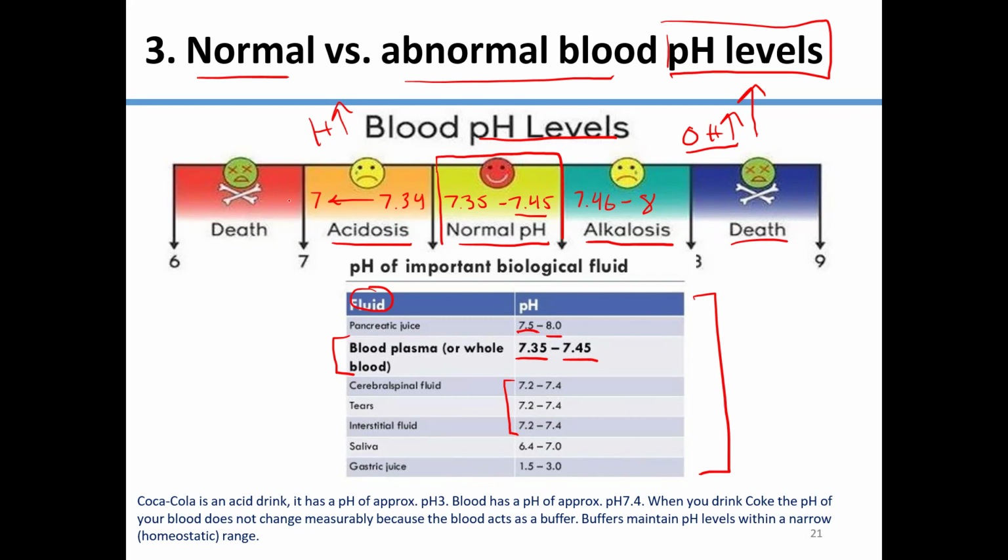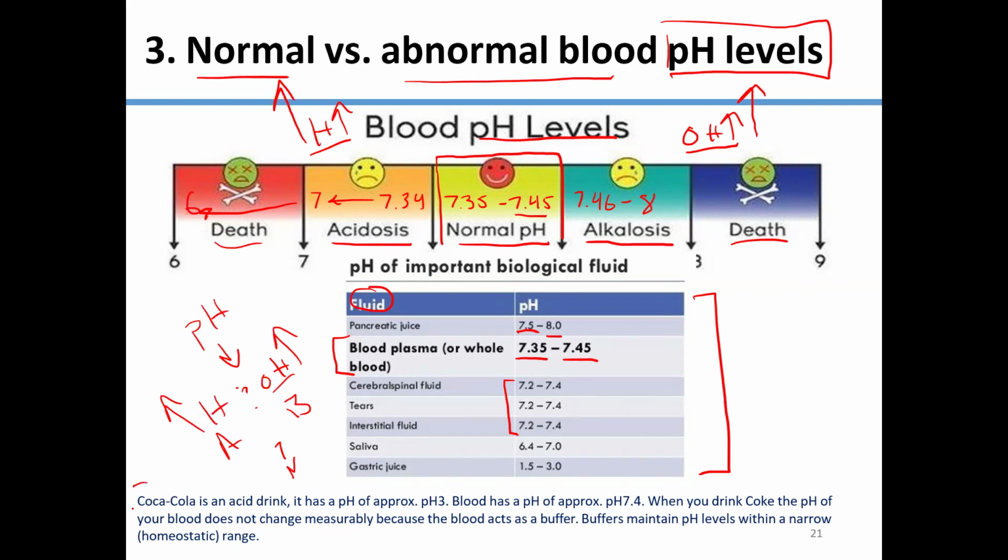And then when we move past that all the way to a 6, again, we're accumulating way, way too many hydrogen ions, and we will experience death. So pH levels are all dictated between our hydrogen and our hydroxide ions. If we have too many hydrogen, it's going to be acidic. If we have too many of this hydroxide, it's going to be more basic. And remember, 7 is going to be neutral. So that's kind of to summarize all of this up.